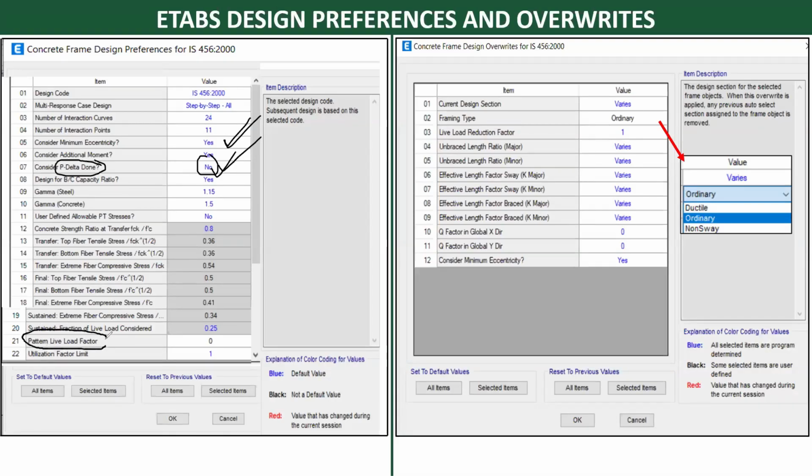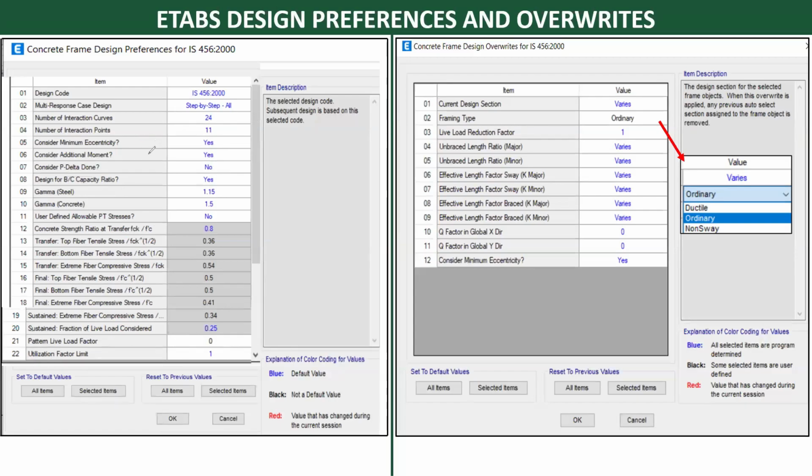Even I have asked this question to many people who have 5 to 10 years of experience, what value it should be. In the ETABS software, the default value is 0.75, but normally we are not adopting 0.75, we are taking it as 0. Why are we taking it as 0? Which clause says to consider it as 0? Who will let you know? So we will let you know why we are considering 0 and why we are not going to consider 0.75. And if you are going to take 0.75, in which situation you can take it, everything we are going to cover.